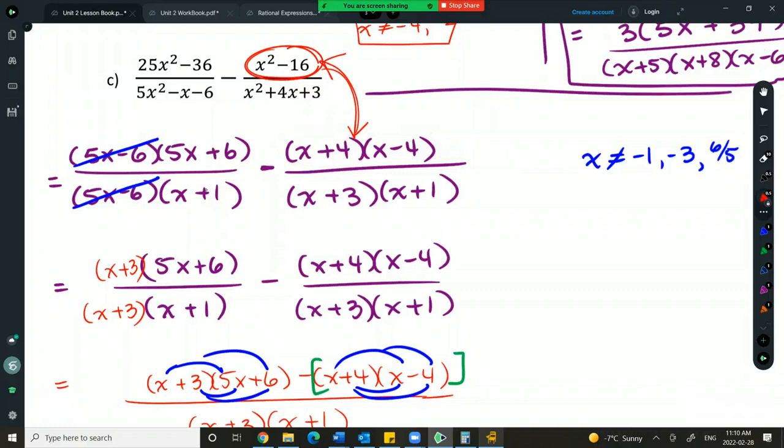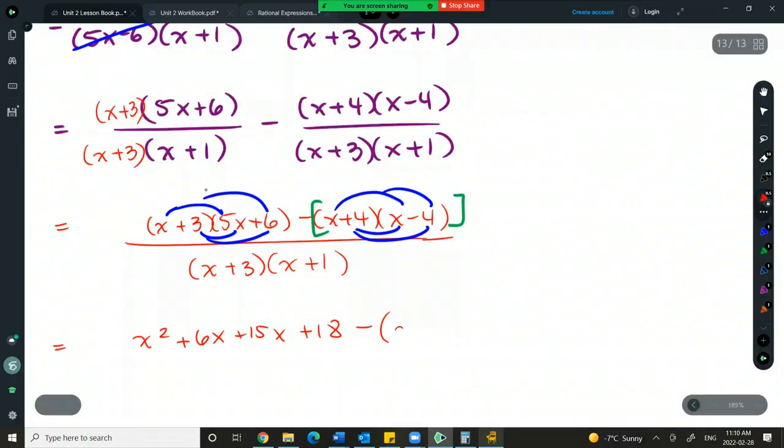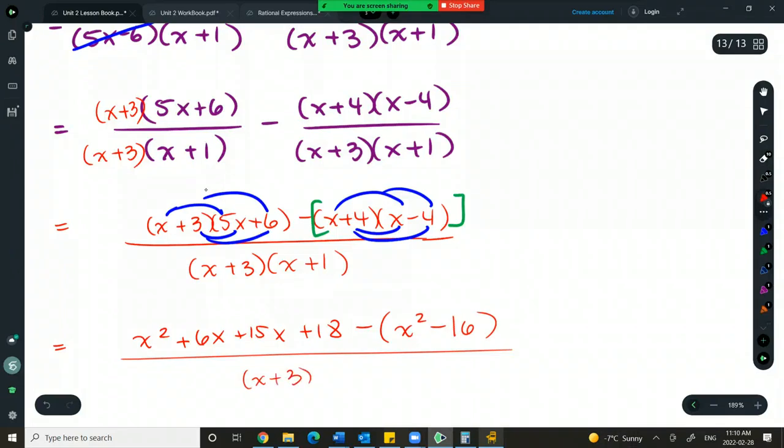Because we'll get a positive 4x and a negative 4x. If you didn't recognize that, that's okay. You can still expand as usual. But I'm just going to write x squared minus 16 because we know that's the expansion of difference of squares there. Okay, still important to do that factoring step though, just in case you were able to maybe cancel before continuing.